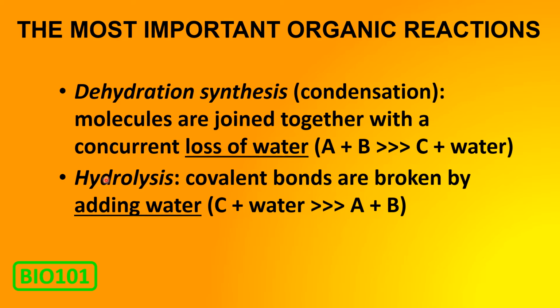That's the hydro part. So where we build something by taking away water, dehydration synthesis, here we're going to tear something apart by adding water. So covalent bonds are broken by adding water. So here we go. Our little molecule up here that we made, we're going to add water back to it, and guess what? We're going to break it apart and get our original reactants A and B back.